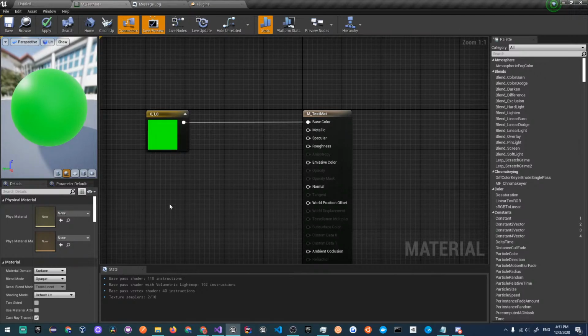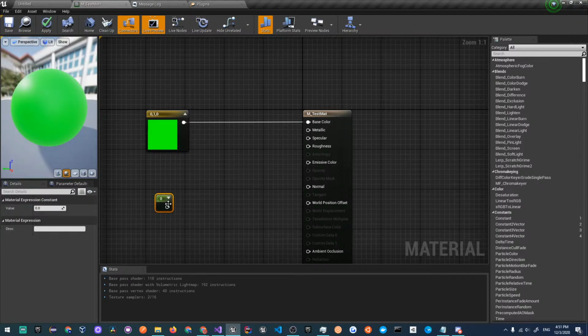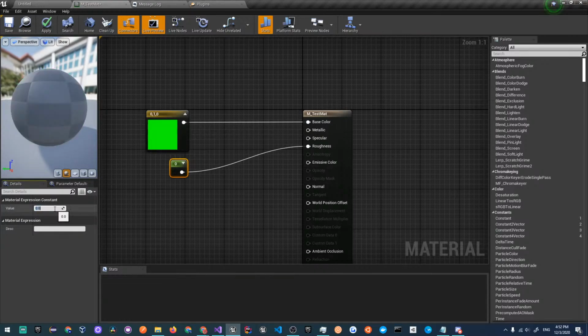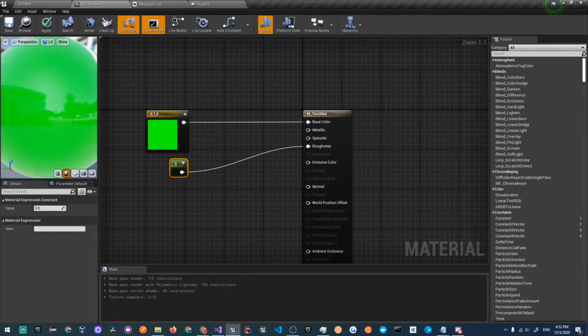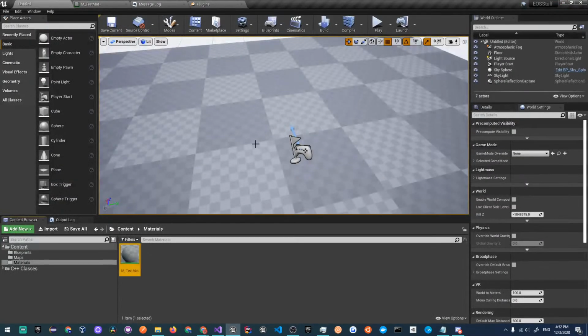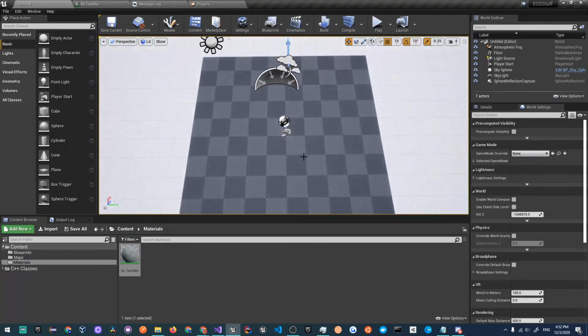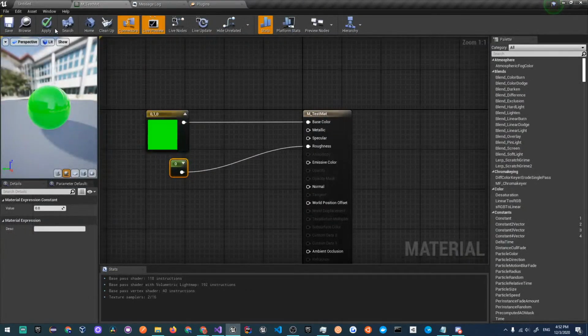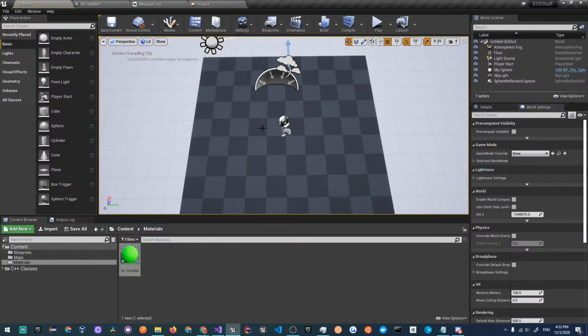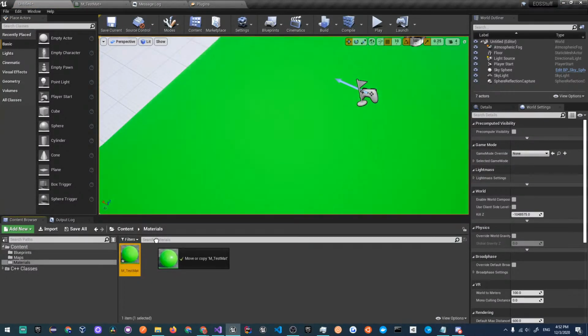Now if you hold 1 and click in the material editor, it basically just creates a single constant. I'm gonna plug that into roughness, make it a little glossy. I'm not sure how you make it more glossy. All right, that looks like it's doing the opposite effect. There we go. That's pretty nice. It's kind of like one of those toy ball pits, you know. And I forgot to click apply. There we go. Now we have our nice test material.